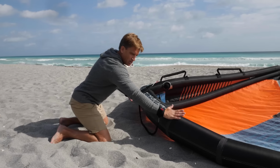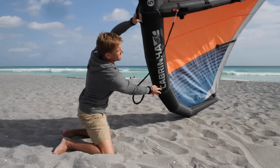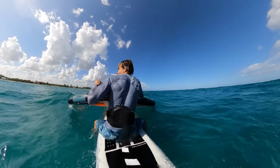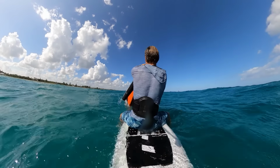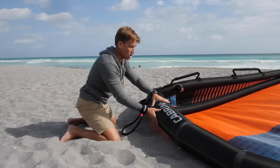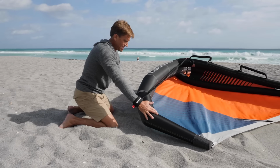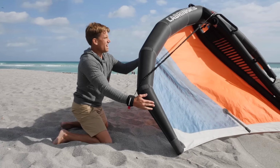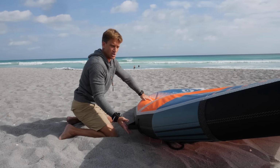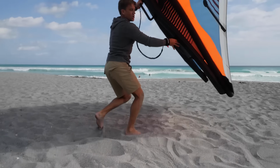One is you grab with one hand, you push on the leading edge, and you literally lift with the front handle and you spin it around. It's only going to flip when the wind is directly blowing down it. The other way is you turn the wing in the water to its wingtip, and then you can lift on the leading edge and have that wing flip over, keep the pressure on the top, pull it back over to you, and I can start my process of going to my feet and getting started again.